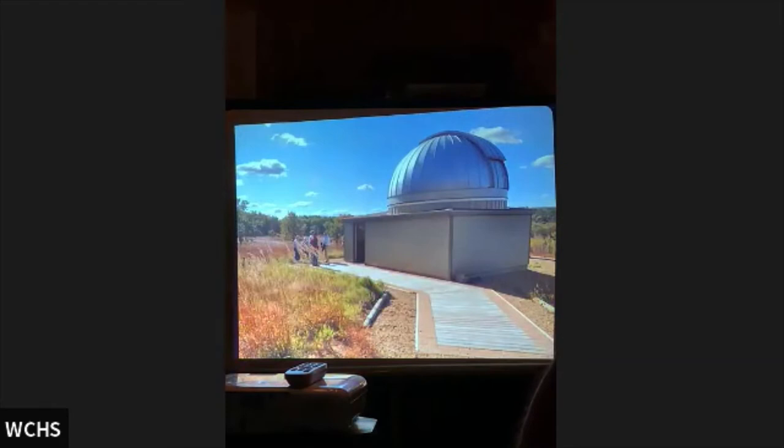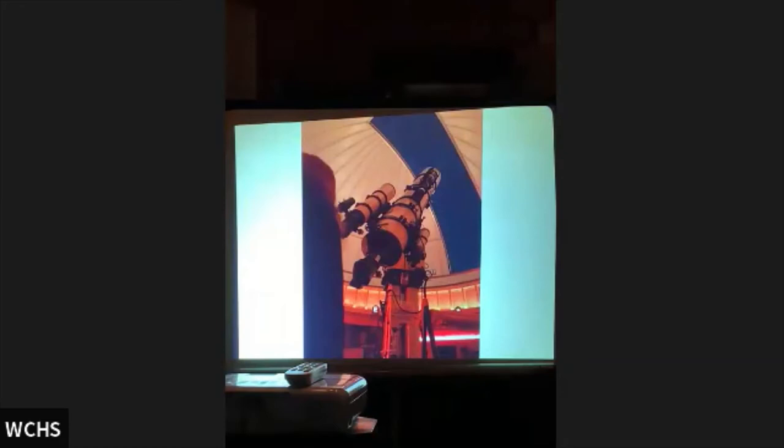On that same property, the Minnesota Astronomical Society has one of their observatories. We have a partnership with them — inside is one of two 10-inch refracting telescopes in the state. When we have evening events, the astronomers come and open up the observatory and show us the wonders of the night sky. During the day, they have solar filters so kids can go out and look at solar flares. Again, a great partnership — they provide all their equipment, we provide infrastructure, no money crosses hands.